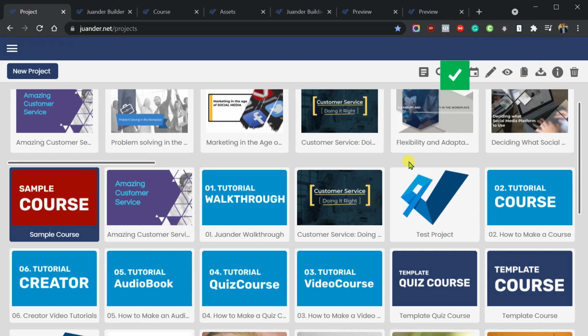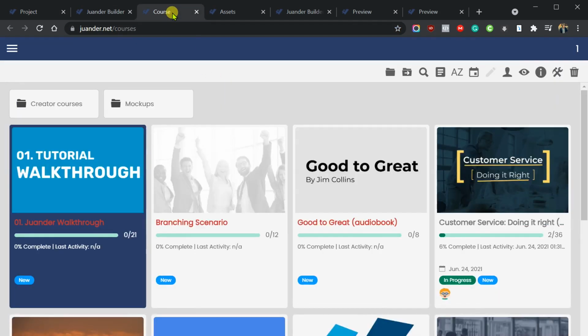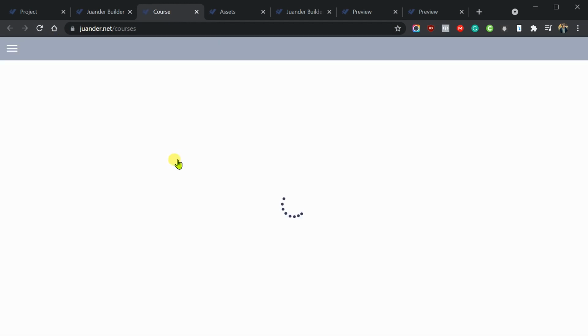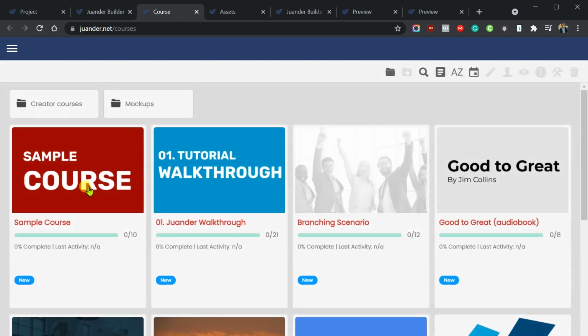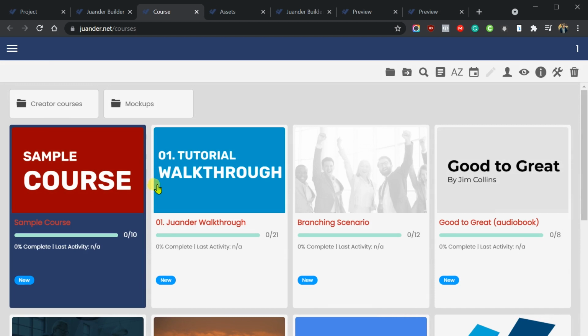So depending on how many slides you have or how many content, it will notify you if the project has been successfully published as a course. So if you go back to the courses section and hit refresh, we should be able to see there the newly published course. Okay, so that's how it is done.